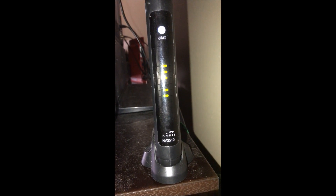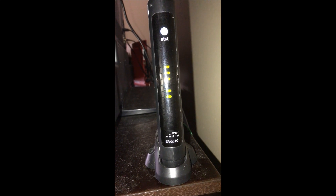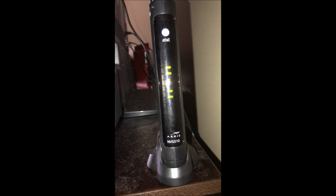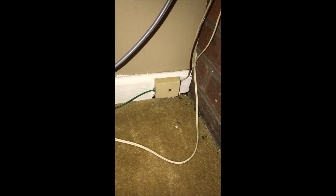Welcome back to Simplicity Electricity. In today's episode I'd like to answer the question: can you run an ethernet cable underground? A lot of you may think, why would you ever want to run one underground when you could just run it through the walls or along the floors? Well, it is a lot better to do it that way, and that's the way it's done in almost every business and home, but I got to thinking — why not just dig it underground? Today we're going to answer the question of if it works, how well it works, and the pros and cons of doing it.